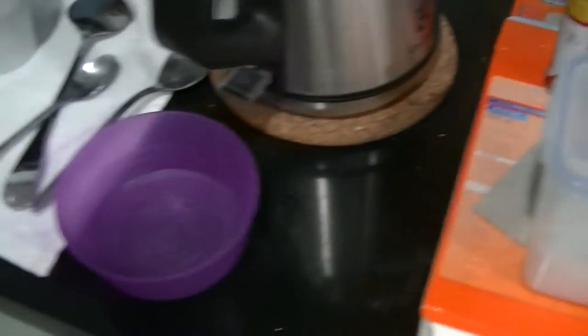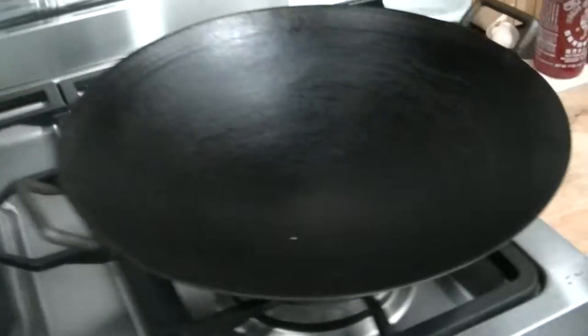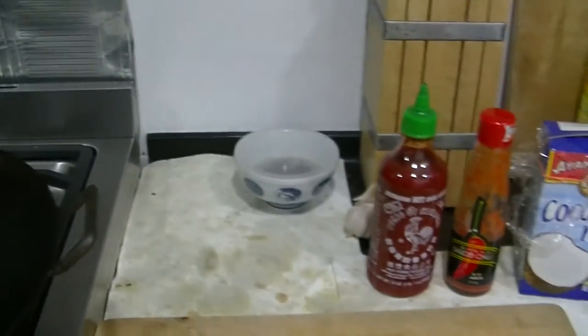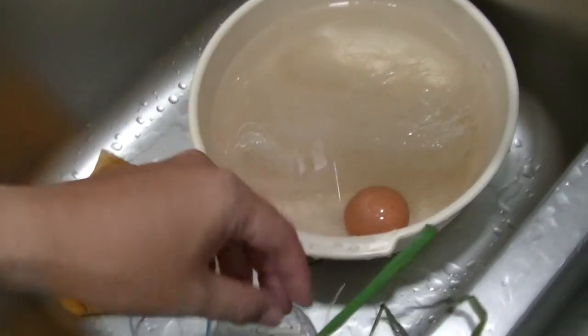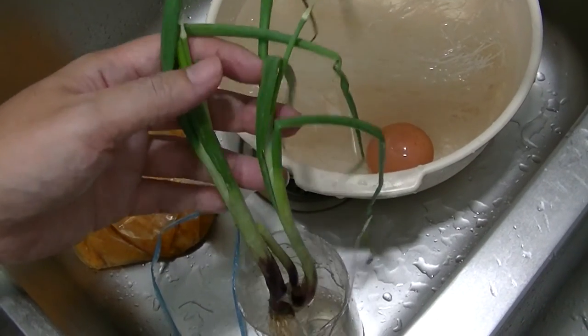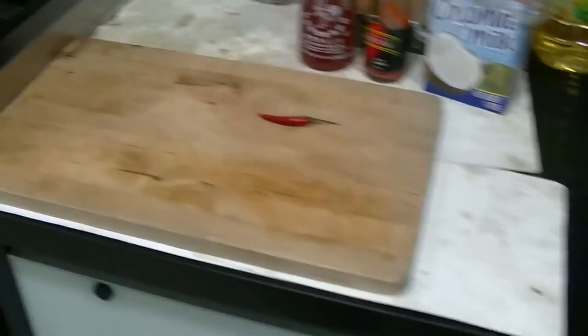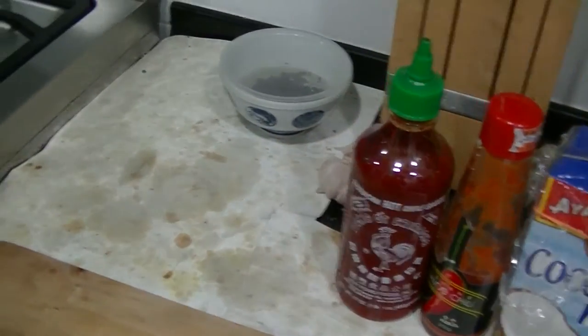Wow, the wind is, you can feel it. It's kind of like it's going to be a storm out there. So, do I need onions? Do I need garlic? I don't think so. So, I'm gonna chop some of these things up. Yeah, I have to chop some of this up. What else to add? I'm not sure.